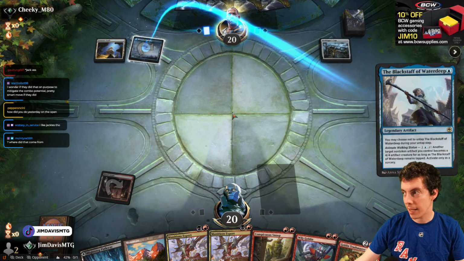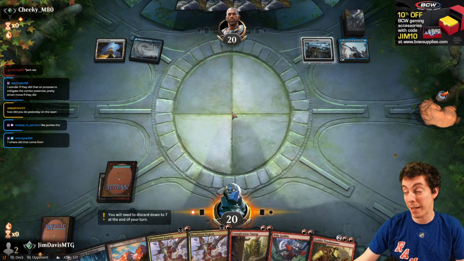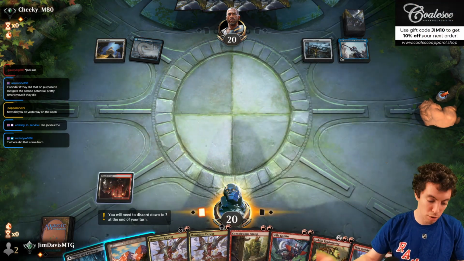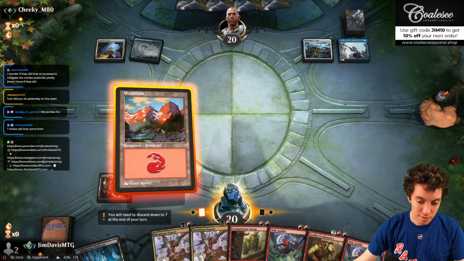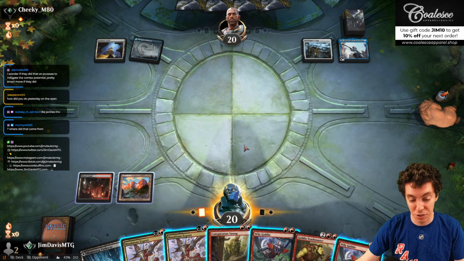Oh, my bad, yesterday I went 1-2 on the draft in Daisy. My deck wasn't bad. It's on Twitter. You can go look at my Twitter. You can see the deck. But it's a good deck. It just drew pretty badly. It wasn't a great deck. It was just a fine deck.